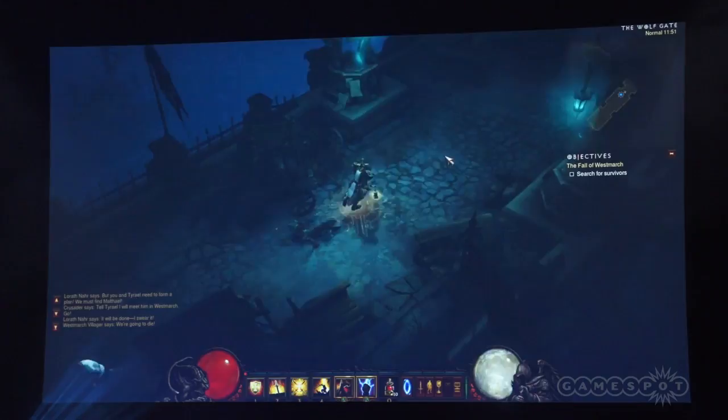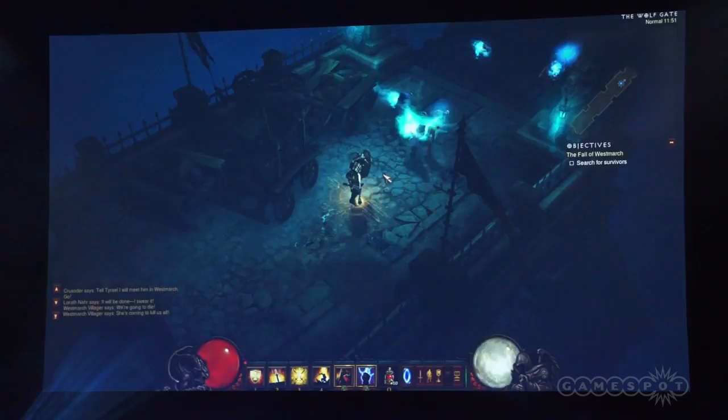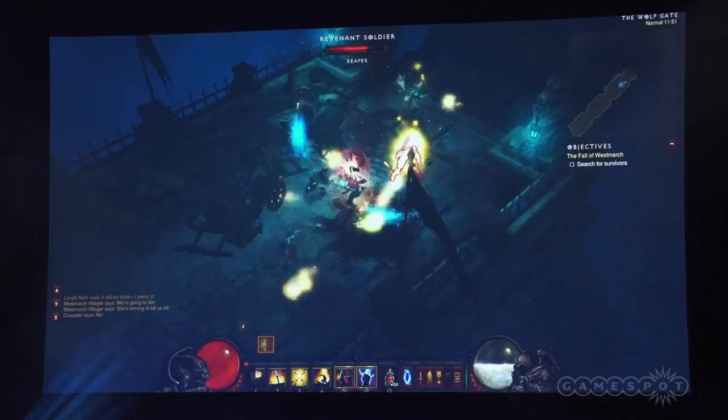So obviously bad things are happening in the city here as you start to run into people fleeing. And you're going to see here how Malthael is able to turn the people of Westmarch into his reapers, his death constructs, and turn them against their friends.